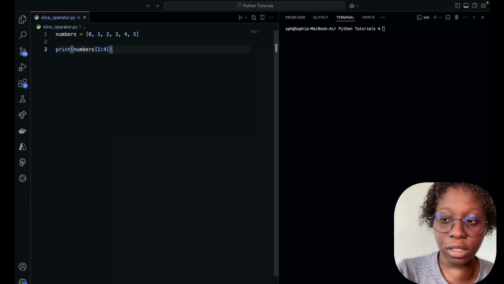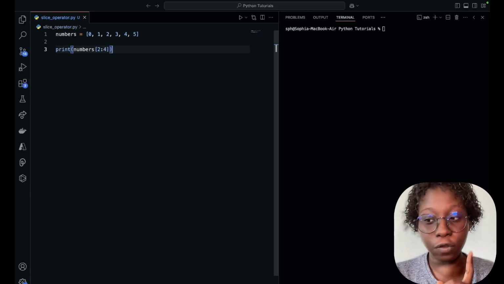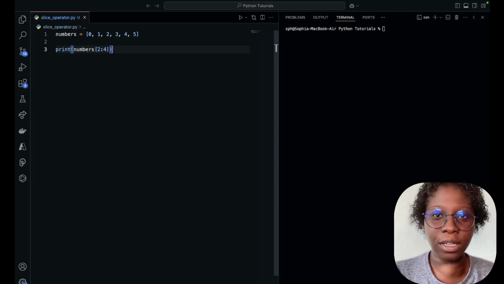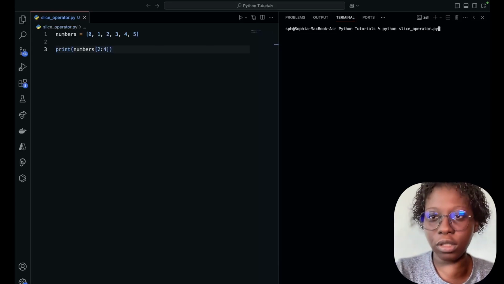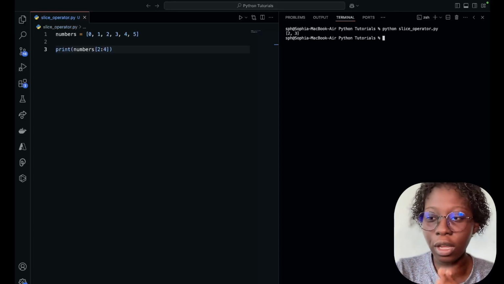What this says is that it's going to start at an index of 2 and stop at an index of 4, which would extract 2 and 3. If you run this, boom, it extracted 2 and 3.